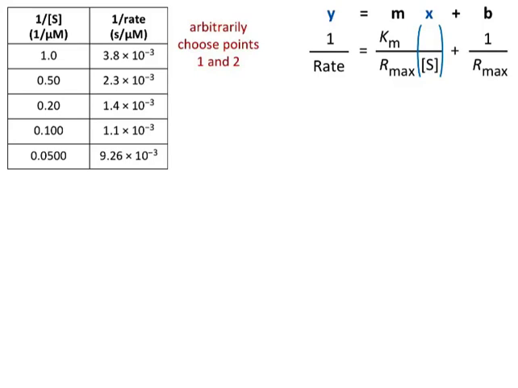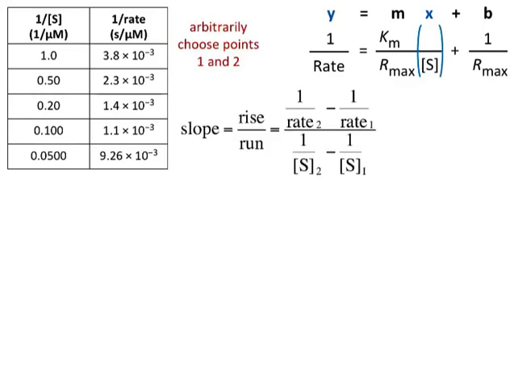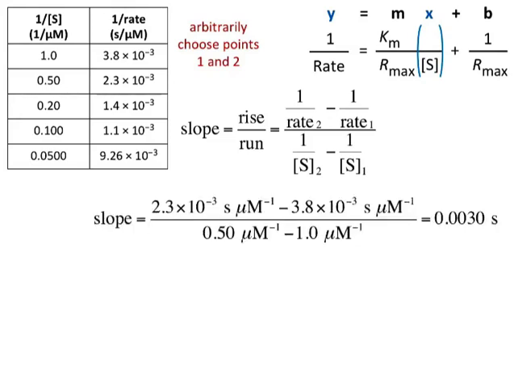Now we have to find what the slope and the intercept are. The way to do this without a computer is to pick a couple of points and find the slope. The slope is rise over run. You take a couple of the rates and subtract them from each other in the inverse form, because remember, we're plotting 1 over rate. And then the run is 1 over substrate concentration. When you do this, you can solve for the slope value. This is old school, like 9th grade math. It may have been a while, but this is something you learned how to do a while ago.